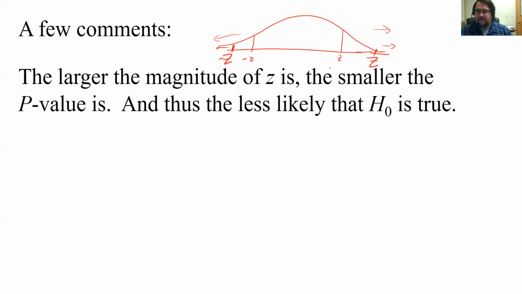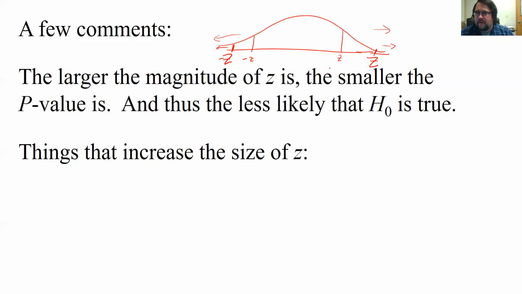All right. And that also means that the larger the z-value is, the less likely that your null hypothesis is going to be true. Or alternatively, the smaller the z-value is, the more likely you're not going to reject the null hypothesis, that the null hypothesis probably is still true, or at least you're not going to be able to say it's not. All right, so a few things can affect the size, specifically increasing the size of the z. What could cause you to get farther to the edge?